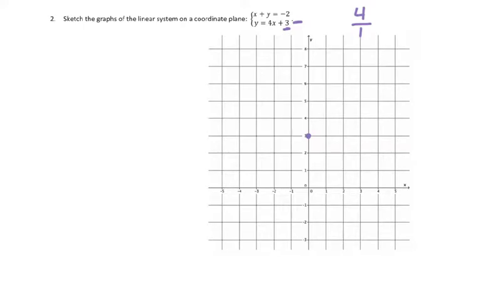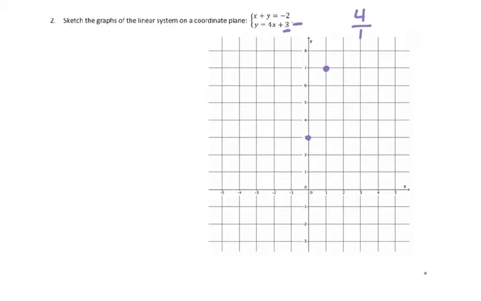So I'm going to move from this point 3 up 4 units on my y-axis. So 1, 2, 3, 4. So I come to +7, and I move to the right 1 unit. So there's the next point on my graph. Now, since I can't move up 4 units on this graph anymore, I'm going to move down 4 units. So even though this is positive, I can still move down and to the left to fill in the rest of my line. So I'm going to move down 4 units, 1, 2, 3, 4, and over to the left 1 unit. So there's one more point.